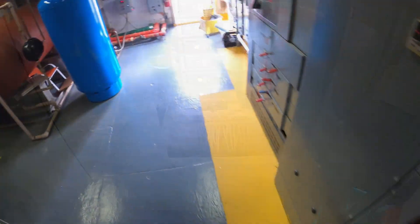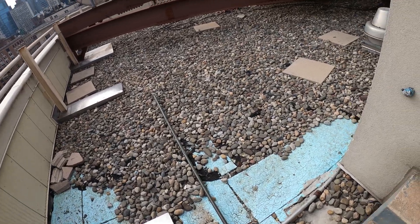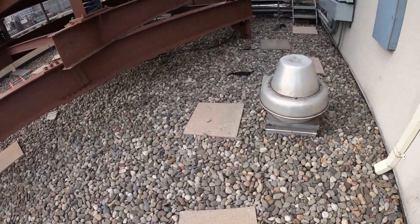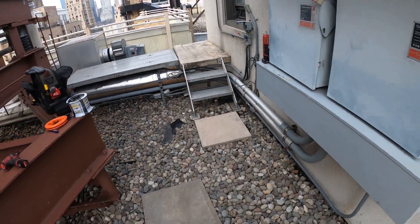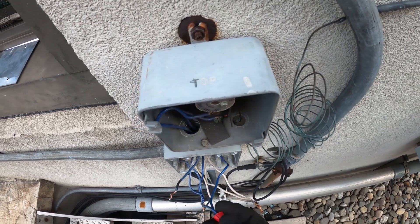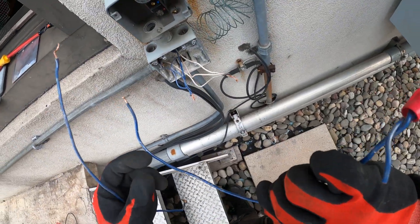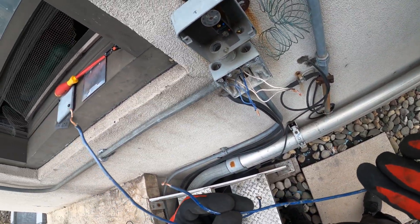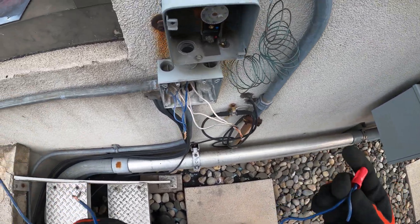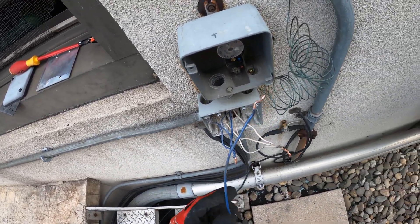It's just direct power from the breaker straight to those wires. If this trips, then this is 100% confirmation. It's been about a minute and it hasn't tripped. So now it's telling me it's that controller. The last thing I could really check to truly determine it's the controller — I'm going to pull it out and see if I can physically see anything, maybe some kinks in the wire. I see a little bit of plastic insulation come off, but there's nothing really leading me to say it was the wire itself — it must be this controller.